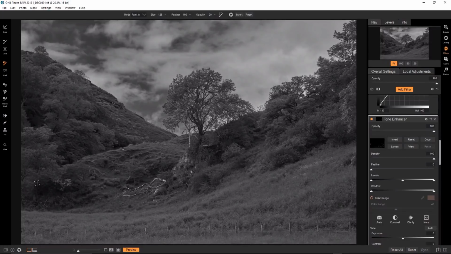So I might make my brush a little smaller here. There we go. Just like that. And maybe the undersides of these leaves, right? There we go. And just these little areas in here.